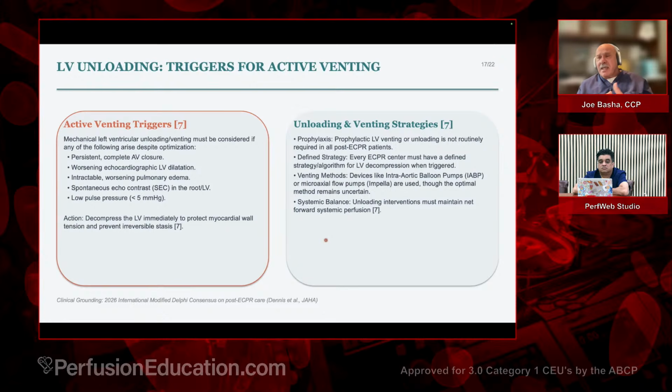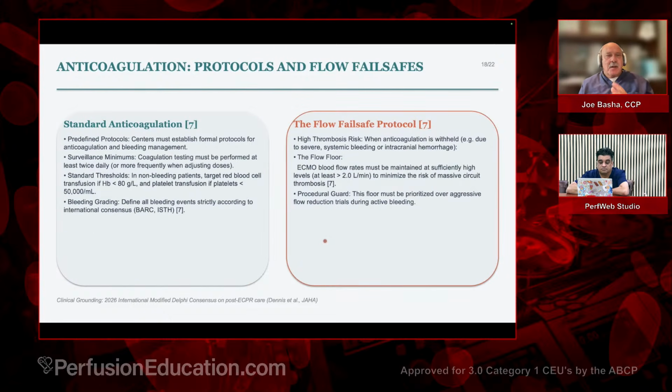So balloon pump with central cannulation is perfect. I have no problem with that at all. But with peripheral femoral cannulation, you have to be cautious. And usually what we'll do is it does help some with unloading on deflation, but you're going to have to use about 50%, somewhere in that range, 40 to 60%, but certainly no more than 60% inflation. So you'll have to reduce the amount of gas in it so it is not fully obstructive. Let's see, and then unloading interventions must maintain net forward systemic perfusion. I think that's kind of what I just said, only I said it the long way, if you don't mind.